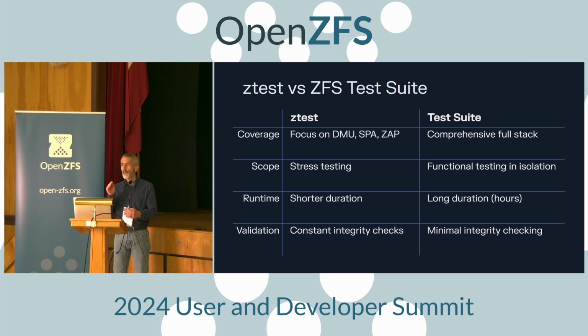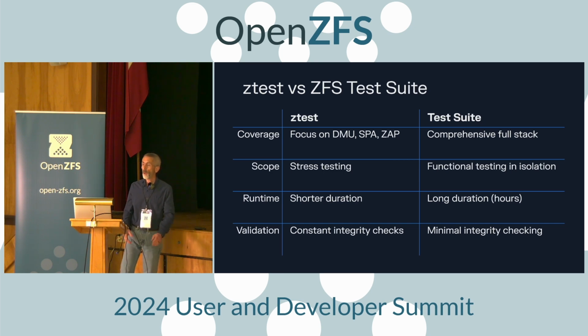And then finally, as far as integrity checking, it'll actually intentionally try to corrupt the pool. And then at the end of the session, or after it crashes, it will run ZDB. So it'll validate all the checksums. It'll validate the space map, all the integrity of all the different components in ZFS. Check for leaks, whatnot. So it's good in that it'll potentially break your code, and then validate that you didn't corrupt the pool.